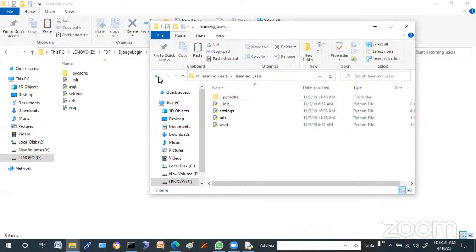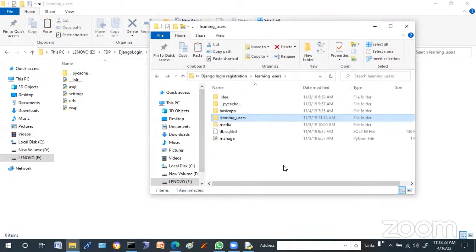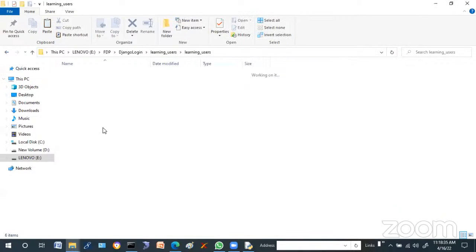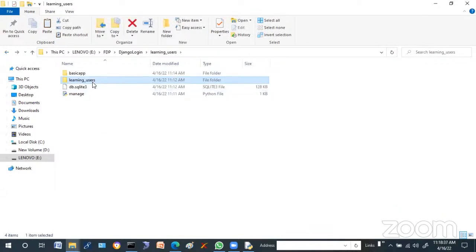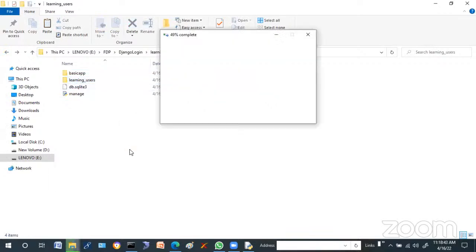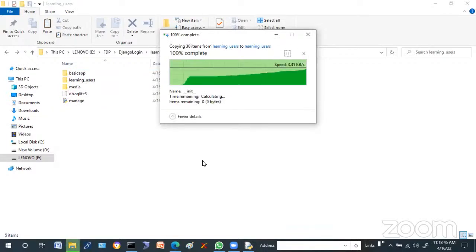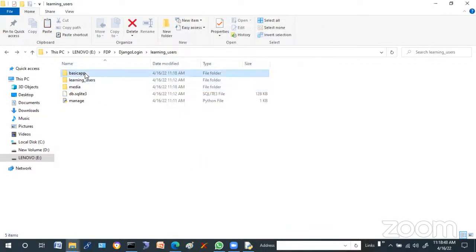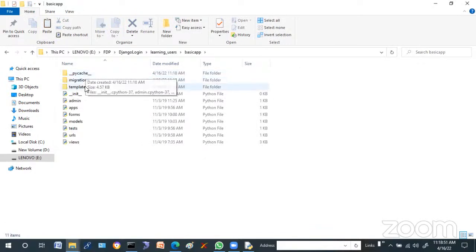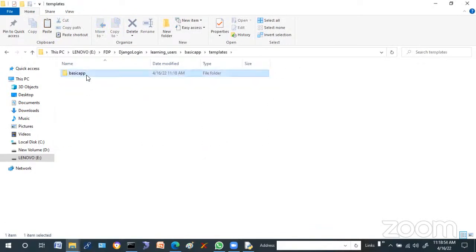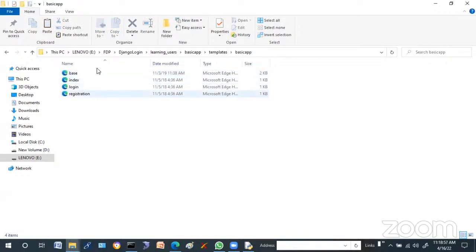You can just copy and paste the file so that it will be running. So the HTML files are being created.